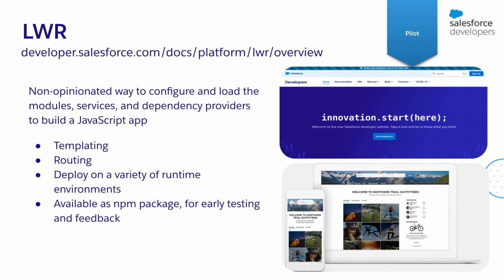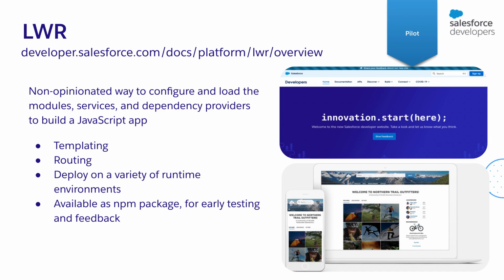This is going to include all the dependencies that you need to build your app and all those functionalities, and then you are going to be able to deploy your application to Heroku as you did with Lightning Web Components open source, but in a much more advanced way, right? Or for instance, you are going to be able to run those applications locally, the runtime environment of your choice, right? This is available as an NPM package.